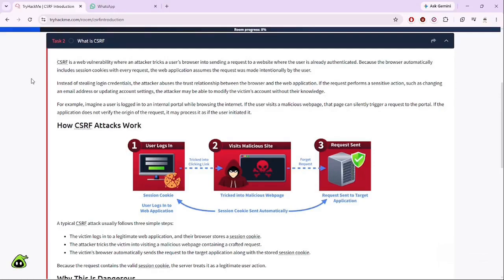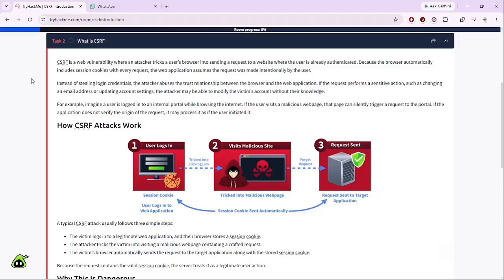CSRF is a website vulnerability where the attacker tricks the user's browser by sending an unwanted, unrelated request to the website server, doing unwanted actions which cause danger or harm to the user's account. First, the user should already be authenticated through the browser. The browser automatically includes the session cookies for every request, so the attacker can easily trick the user without any concern.